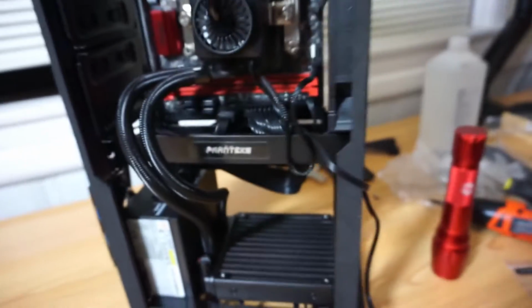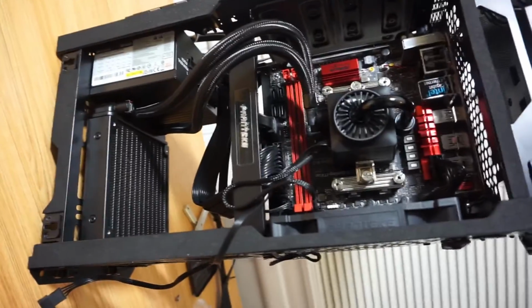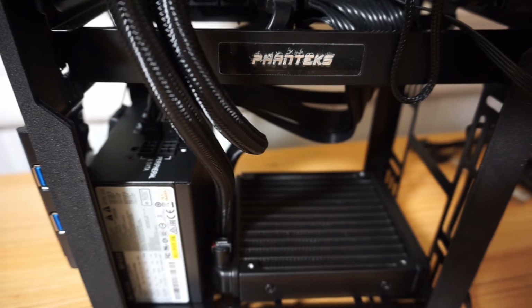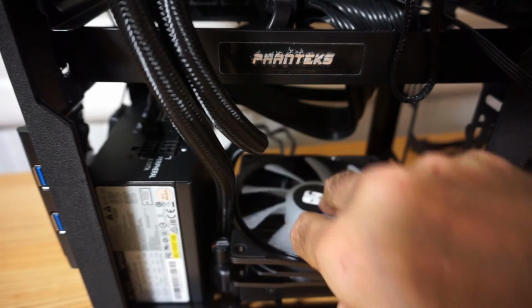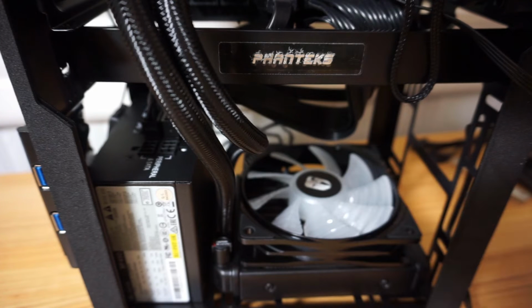But how's she looking so far, guys? What do you think? I think it's pretty good. Nice case. Alright guys, so we're going to add a fan. So another detail, the fan cables. Where do we want them to go? Probably out the back. Definitely out the back. Alright.